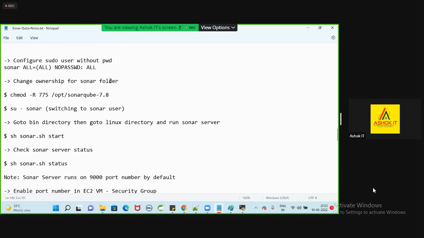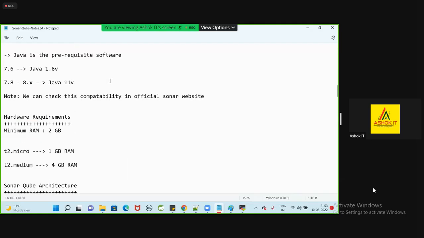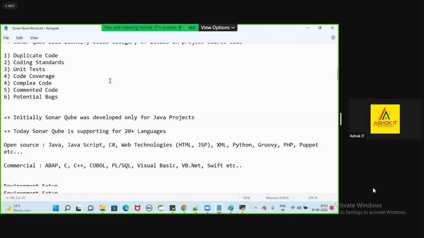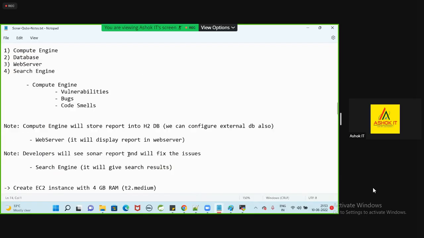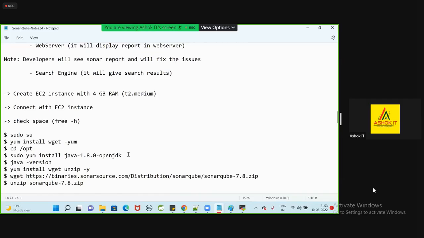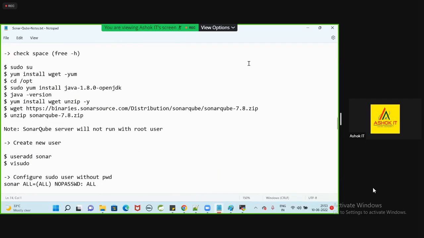Okay, you guys try this. I will upload the class notes into our portal now. So you try this and let me know in the group if it is working. I will check why it is failing in my system. I'm unable to run the sonar server. Maybe some permission issue is there. Let me check it.